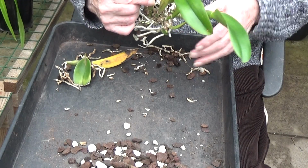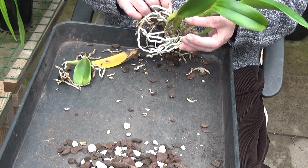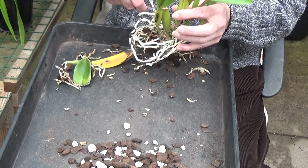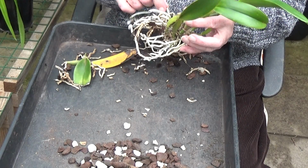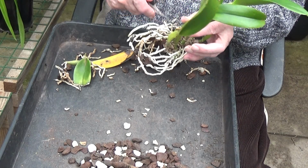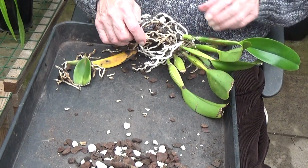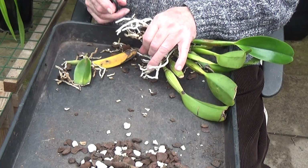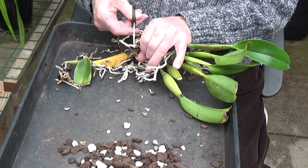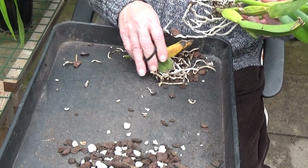You know, what I fancy doing now is pulling them out like that and just cutting straight across. And that won't do the plant any harm. I think it'll kick it into new growth. So we keep snipping away until we get it where we want it. So we'll just get it like that and nip it straight across. There we are. I've trimmed them all up.